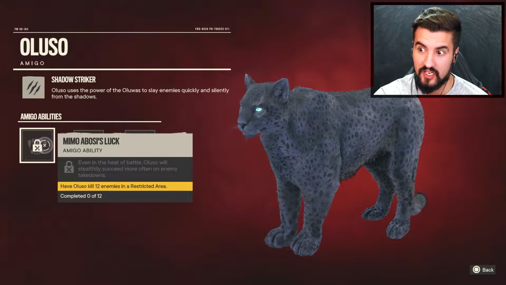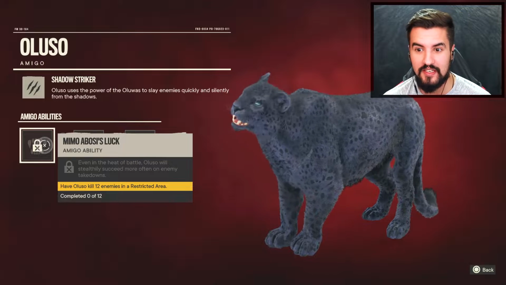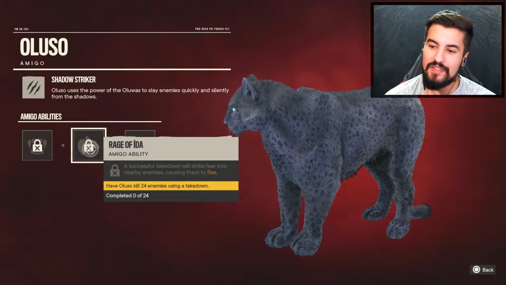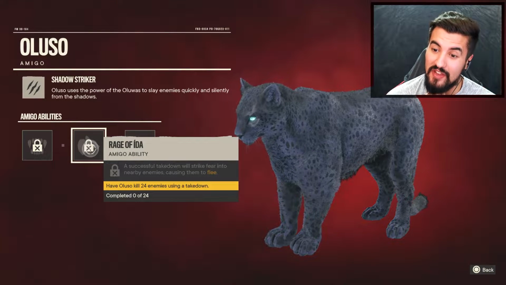Good if you want a good DPS cat with our DPS companion, but also you like to do stealth things, kind of both sides of the spectrum. Anyways, a successful takedown will strike fear into nearby enemies, causing them to flee.